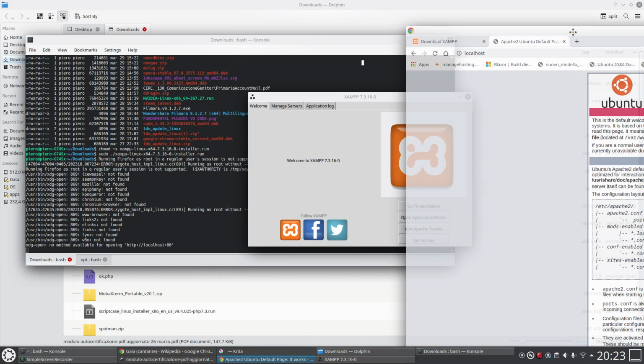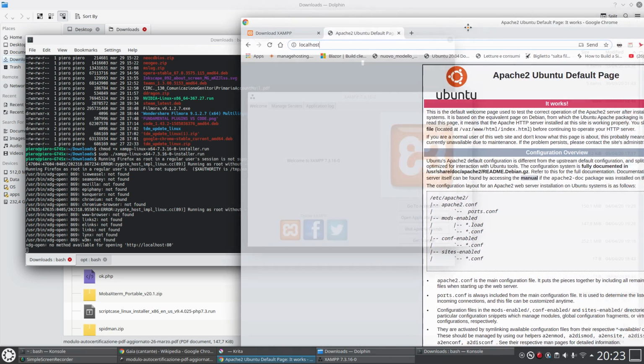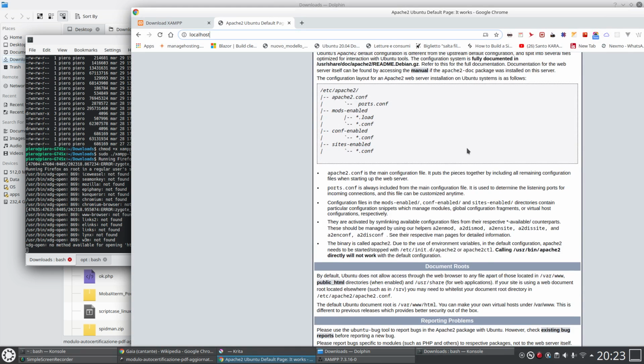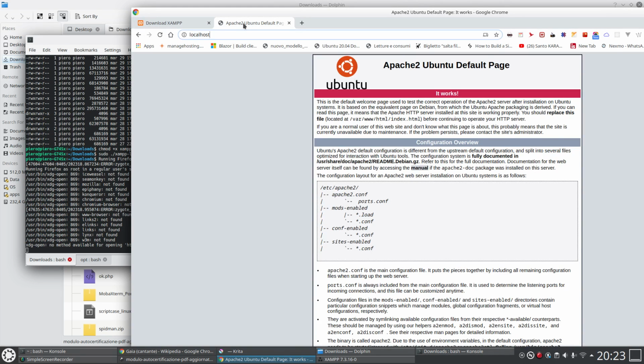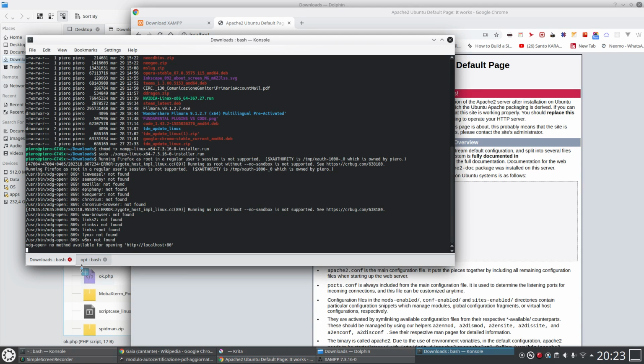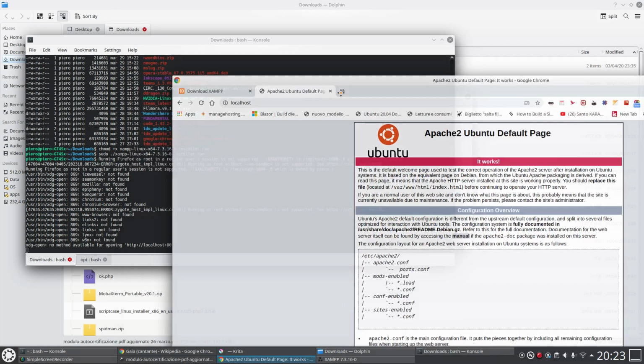Let's see in which port. So 80, and it's running. So here we go, and you can see that it is running.